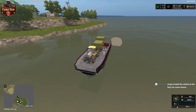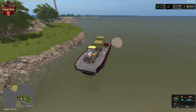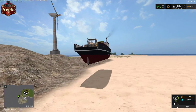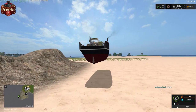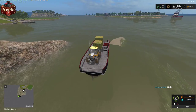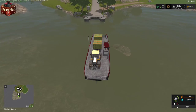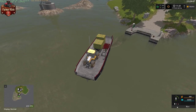But what you'll see is what we run into is a problem with the locking script will grab the load that's on the trailer. And we won't be able to get off the ferry at that point until we use the autoload script to basically load the bales back on the autoload trailer. There, we killed some speed.